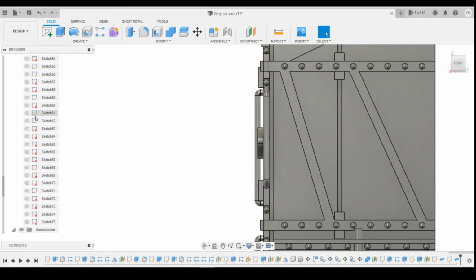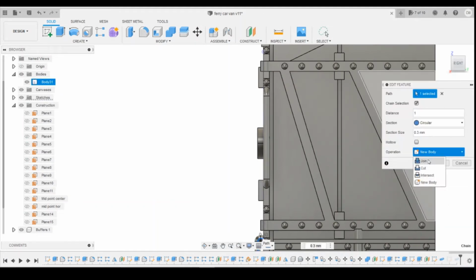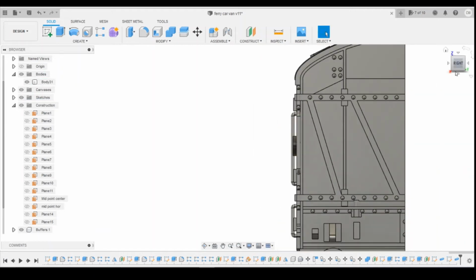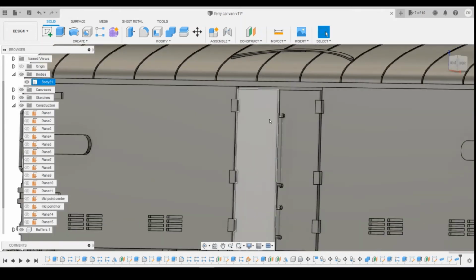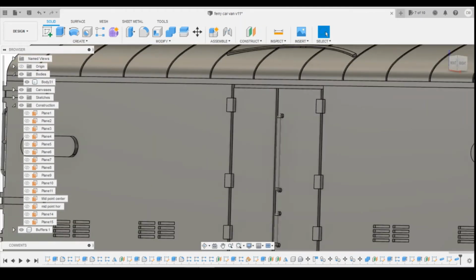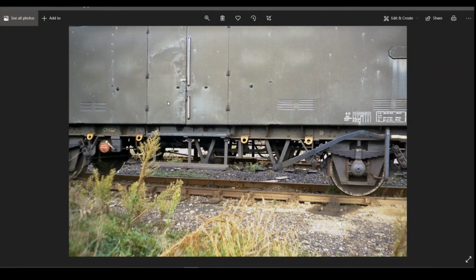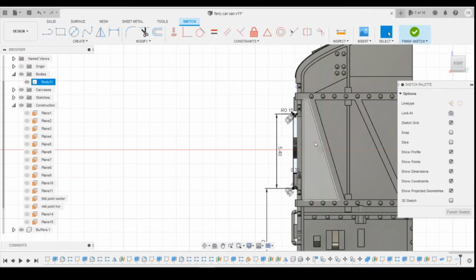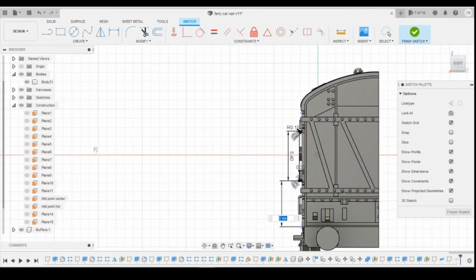I'll have to just check that that wasn't a new body on the last one. It was. So check that pipe again, edit it, change that to join, click on OK. Okay, so looking at this now, compare that top handrail needs to come down slightly. Edit the sketch. So we've got 5mm here, so let's change that to 4.6.